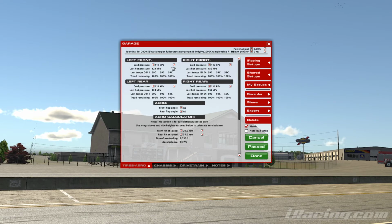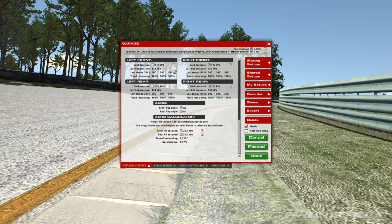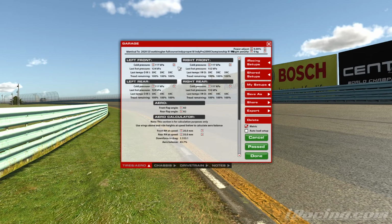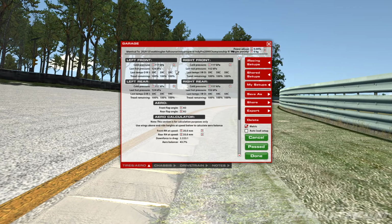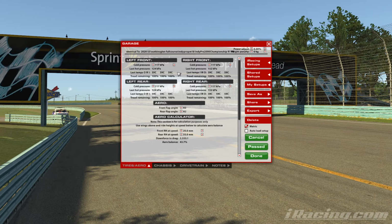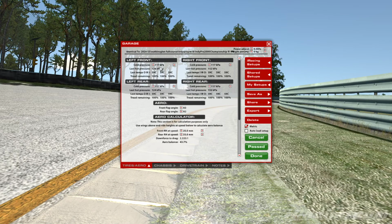The fronts of the tyres also have a bit of an effect in terms of braking and pressures as well. A lower pressure tyre in a big long braking zone will be more efficient than a really high pressured tyre. So if you're struggling with lockups, as well as brake bias adjustments, you can maybe tweak this down ever so slightly. You'll also notice that with a lower pressure tyre, the car will initially turn in just slightly better as well. But again, that's more for slow speed corners. On high speed corners, you might find that the car washes out straight away, and that's because the pressure's not high enough to be able to support the load that's going through it. So you kind of have to balance.